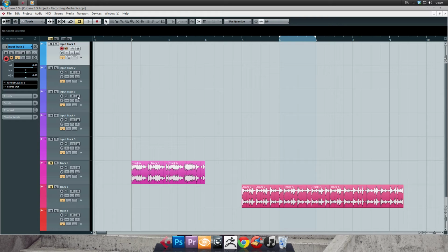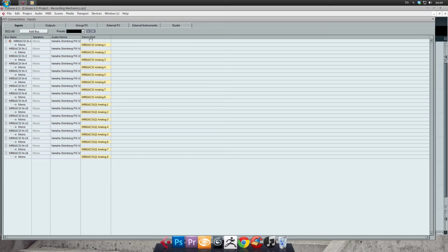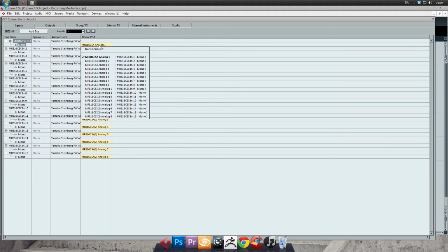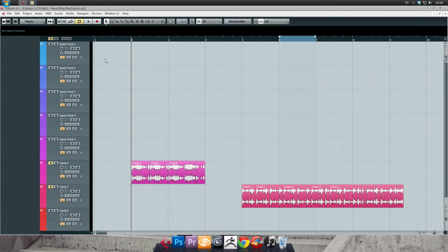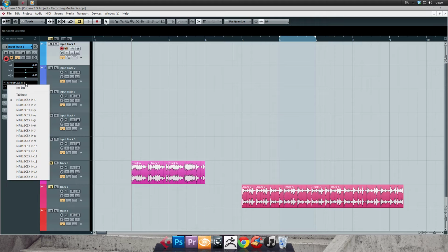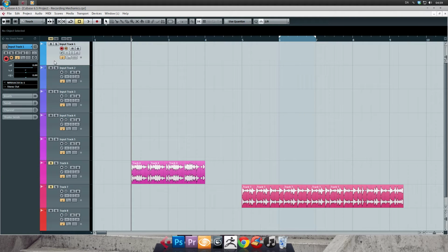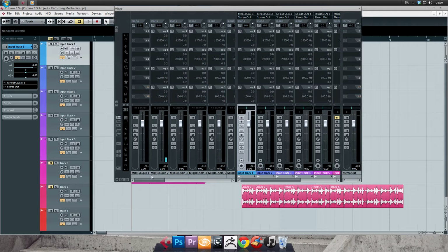So the 5 things you need to make sure are set correctly before recording on any track are: first, check and adjust your interface preamp until the signal is healthy. Second, check if your inputs are set correctly in the VST connections, and the shortcut is F4. Third, check if the right input is selected on the channel strip input. Fourth, check your input level in the mixer. And fifth, check if the track is record enabled.